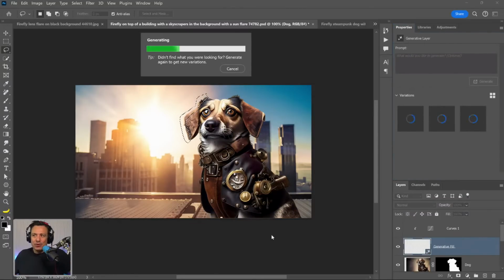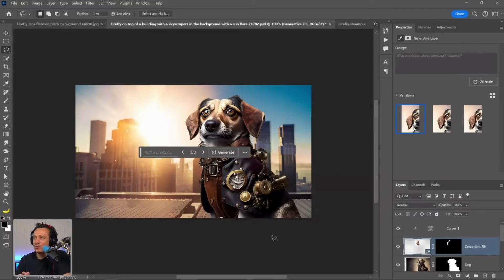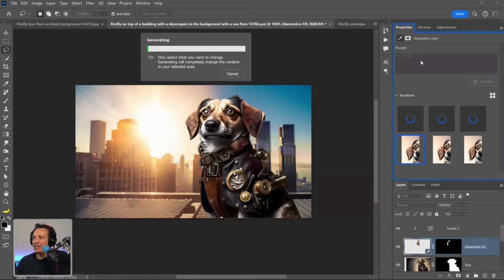So I've had success with both, where I just make a selection, I generate, and it creates rim light. And then I've had success where it's not working, but then I have success when I actually type in rim light. So we'll see in this case which one works. And yeah, it doesn't see it. It's basically just remove that area. So that's definitely not what we want. So what I'm going to type now is just type in fur rim light and see if that works.